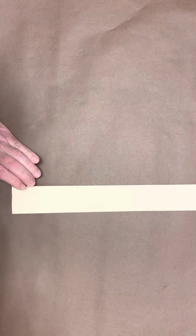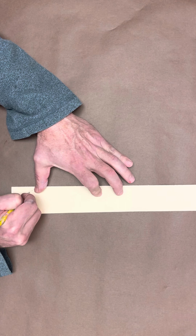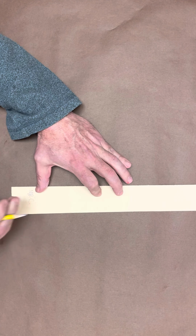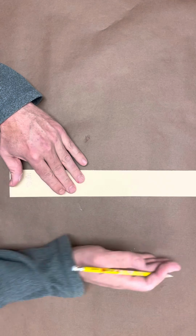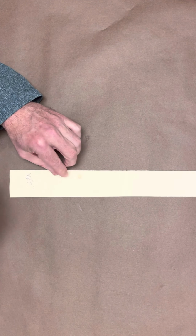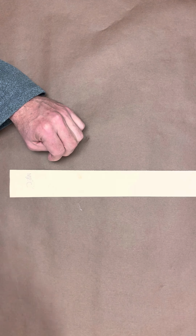All right, the first thing we have to do, put our name on our list. This is Mr. C. We're gonna stick all of our pinch pots onto this strip here. There'll be a bunch of them: 1, 2, 3, 4, all the different people in the class will have their own strip, and you put your stuff on the strip. That way, Mr. C can put names on them when you are done.